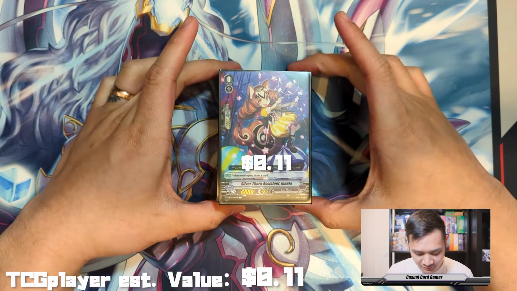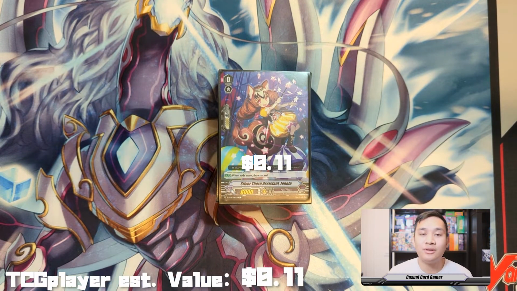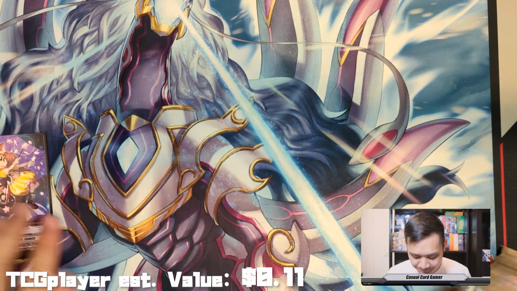Of course, we have Silver Thorn Assistant Ionella. When rolled upon, draw a card. If you go second, then you get a quick shield on top of that.